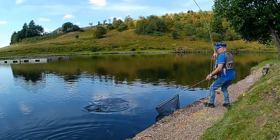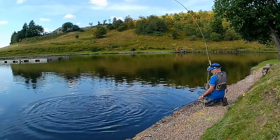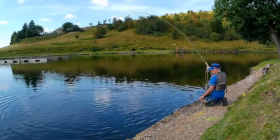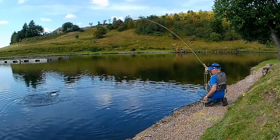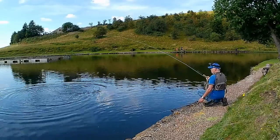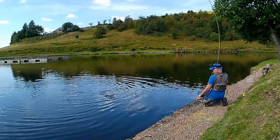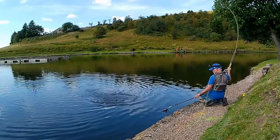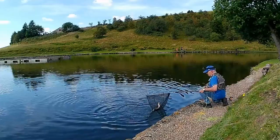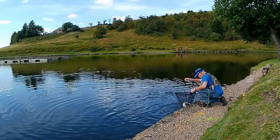But then it started to waken up, putting more pressure on my rod, and again it only came out at about 3 pounds, but today was really hot and sunny. Even Andy said to me before I started fishing, it's going to be a hot one. Usually I struggle in those situations, but the Japanese beetle got me 5 fish. As I say, 2 surprise fish at the end, but they all count because they all ended up in the net. This one was very lethargic, I'd say, but the next one, mega fight on. Quite surprised and very happy. Got myself another brown.